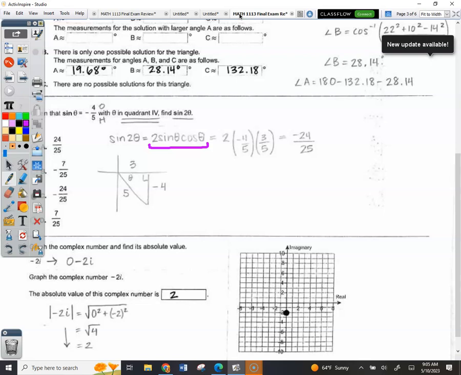Okay. It was negative 2i, which is the same thing as 0 minus 2i. This is your A, this is your B. A controls right or left. B controls up or down. So you would not move right or left, and then you would go down 2. And then the absolute value of the complex number is that formula. The absolute value of the complex number is the square root of a squared plus b squared. So a was 0, b is negative 2, put in parentheses, square root of 4 is 2. That's from the chapter we just finished.